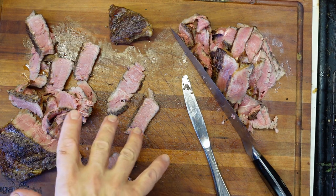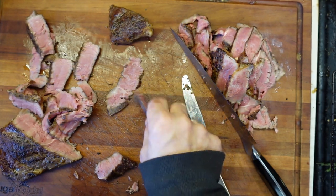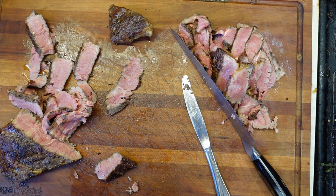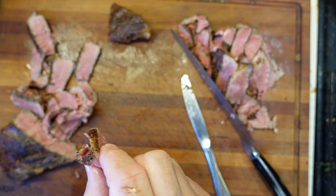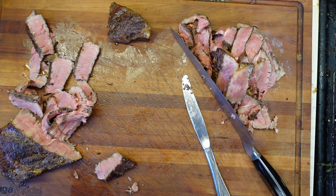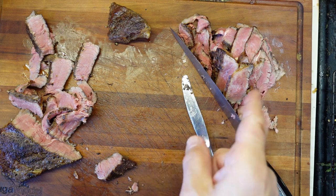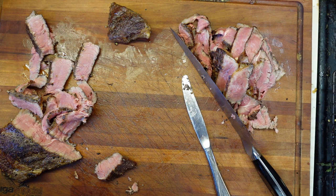Okay, just for the heck of it, these are a couple of pieces of the ones that had no MSG. And I just sprinkled a little bit of MSG on this piece. I'm going to let that soak in a little bit. No, it's normal steak. See what happens this way. It's a little bit better, even afterwards. But cooked with it, after having soaked in, definitely better. Nice, this is a good experiment.